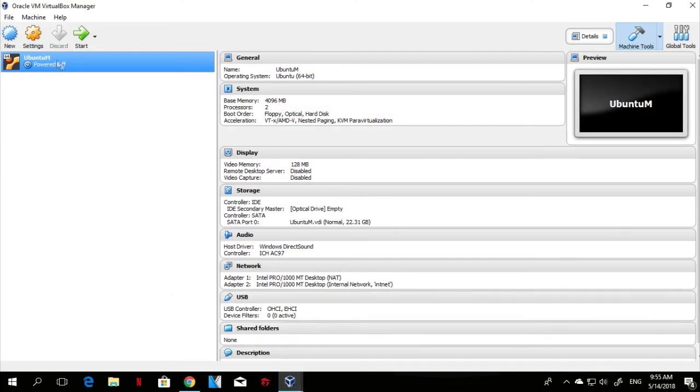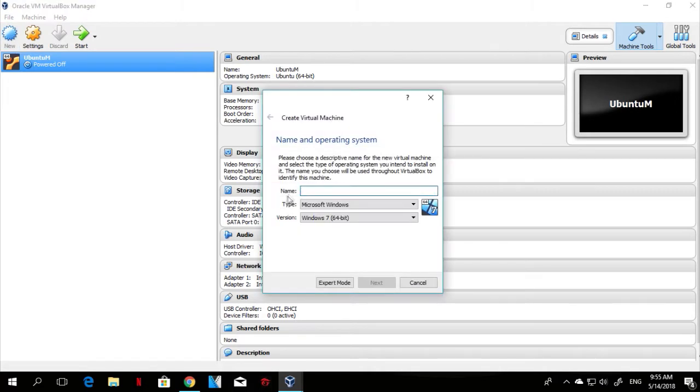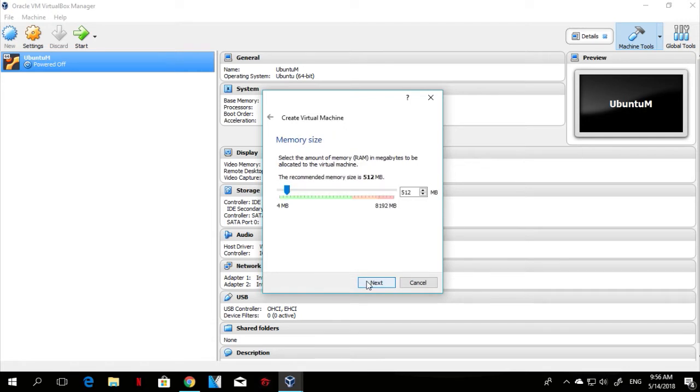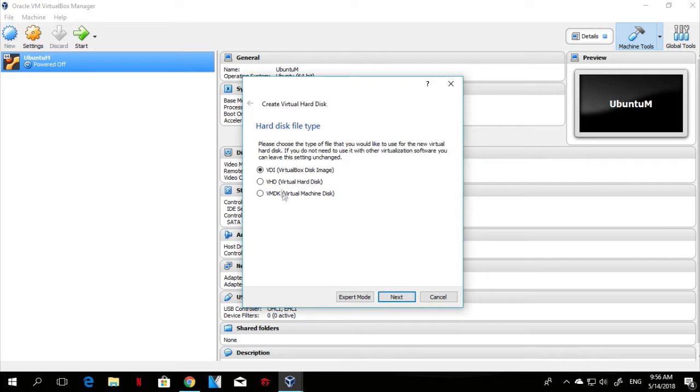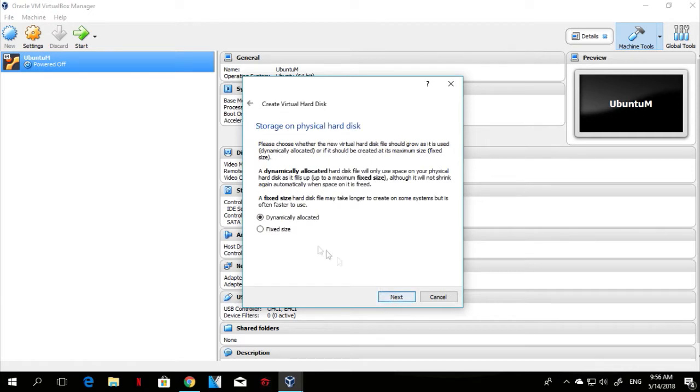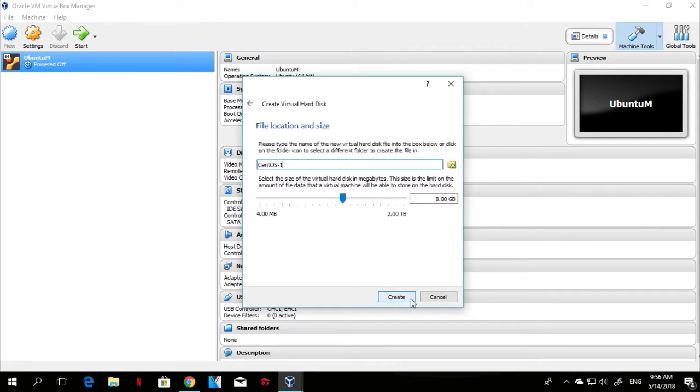Did it pop up? Alright, so click on New. We are going to create a virtual machine there. So we're going to name it CentOS. Then we must choose this one. You can adjust this whenever you like. So the recommended memory size is 512 MB. Next. So this, we're going to create the virtual hard drive of the virtual machine. Next, the one highlighted on here. Okay, so the default for the hard drive is 8 gig.